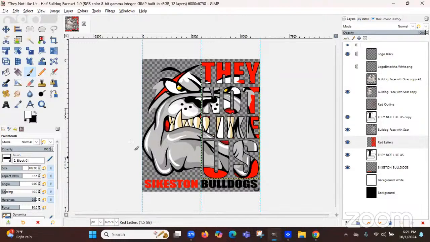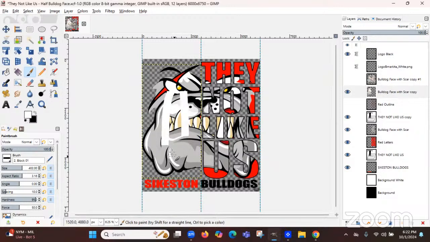I'm going to increase the size. And on this layer, you can see where I'm drawing. And let me draw on the bulldog. Be a little better. I'm gonna select this one. Now you can see that I'm drawing.